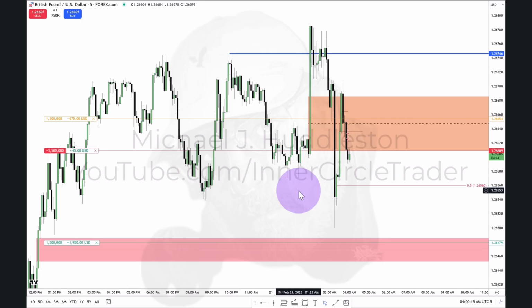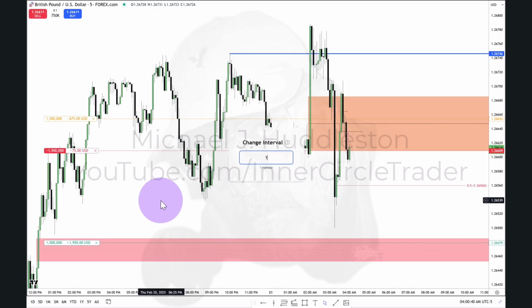So whenever I see something like that, and I can build a narrative that it's likely to go lower still, then I look at this as a shallow run into liquidity. So therefore, I would expect a deeper run lower. And where would that go? Below this low and into this inefficiency that's a discount array. Okay, so back to a 1-minute chart.